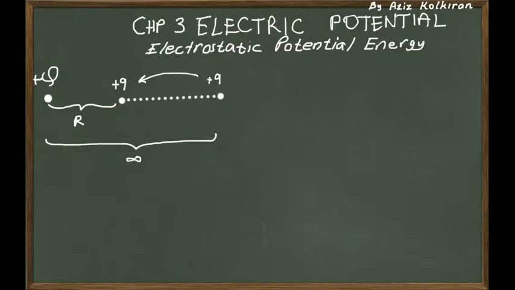Do you have to do work to bring this charge? Why? Because there is a force that repels. Exactly. Yes, because there is always an electrostatic repulsion force between like charges, and what you do here is bring another plus charge from a very far distance to a point. When you come closer and closer, you will feel a repelling force, right? Because it's the same charge, and when you bring two like charges close to each other, you will feel an electrostatic repulsion force. And you go against this force, so you have to do work, right?